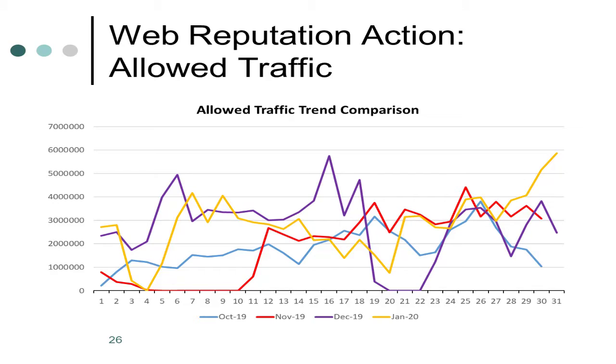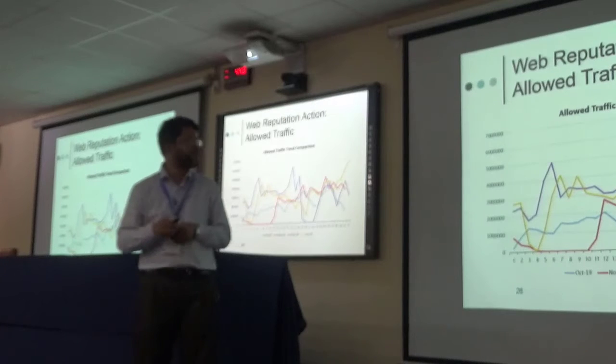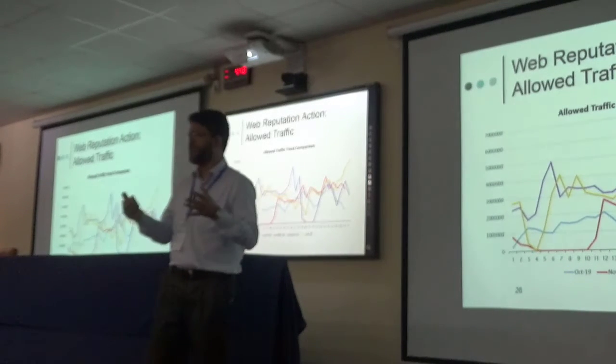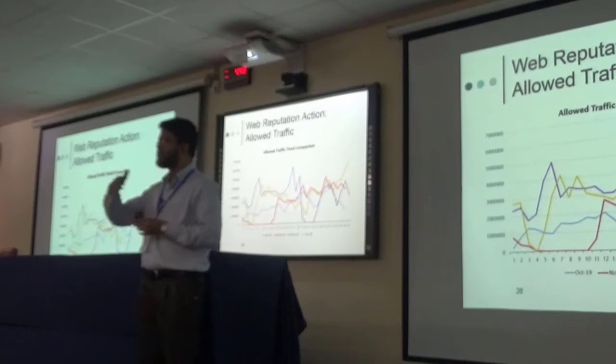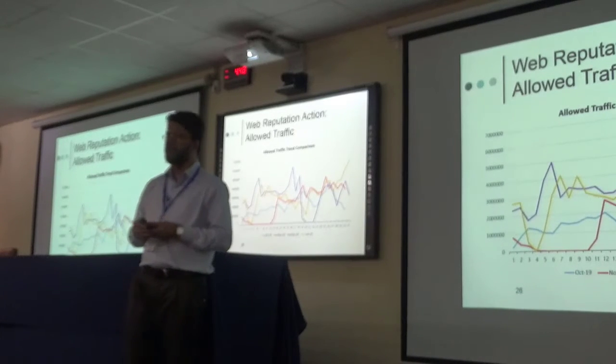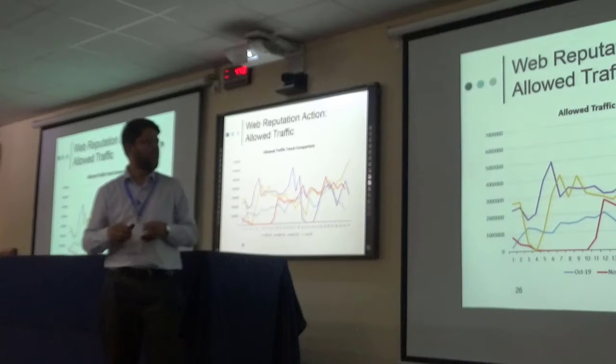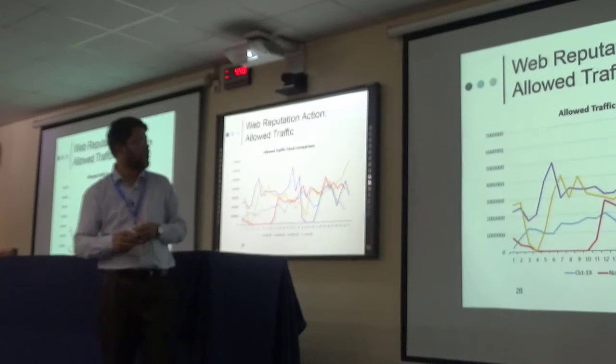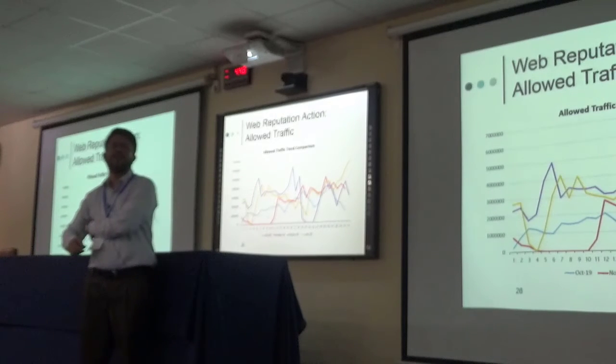We do not see too much data, as I said before. So we have clean traffic with a high reputation. It's almost similar in every month in terms of volume. If you look at the percentage, it's decreasing because of the total volume of data. But in a regular scenario, on average, the volume of traffic for allowed cases is almost similar.